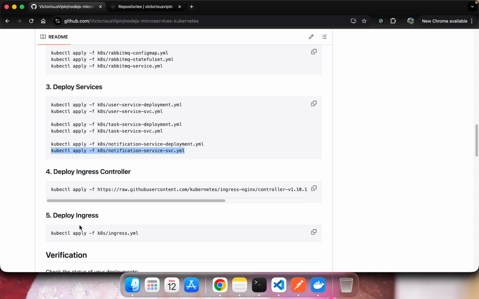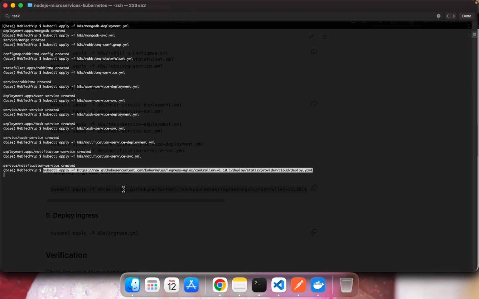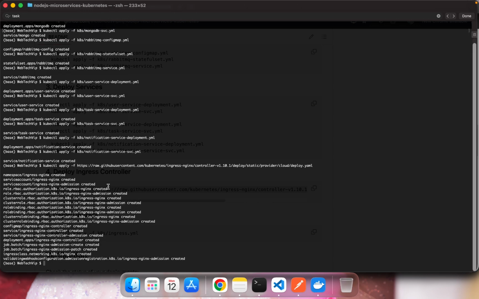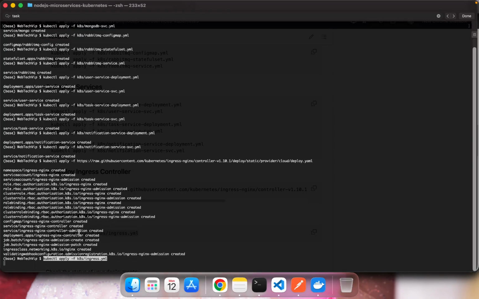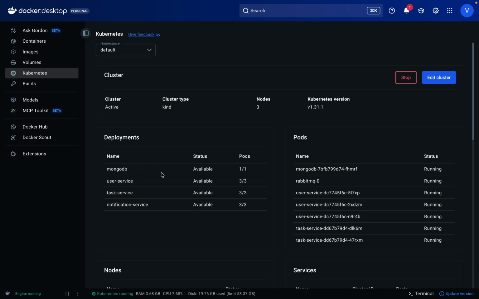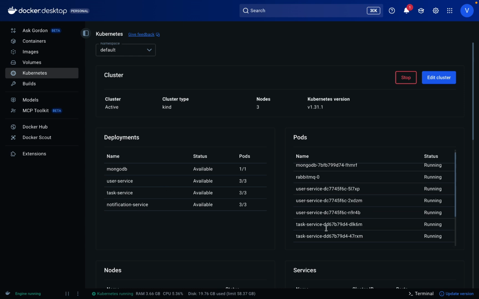Now before running the Ingress, we first need to create the Ingress controller. So we'll be running this command. It will create the Ingress controller, and in the last step we need to deploy the Ingress. See here, by the time MongoDB is created, all the deployments are already created.